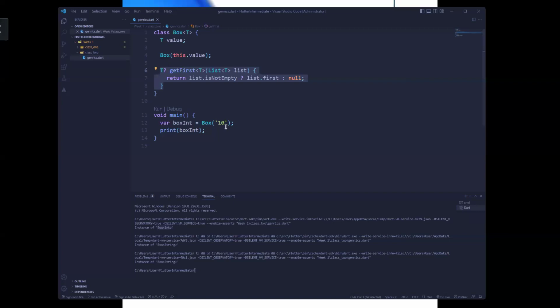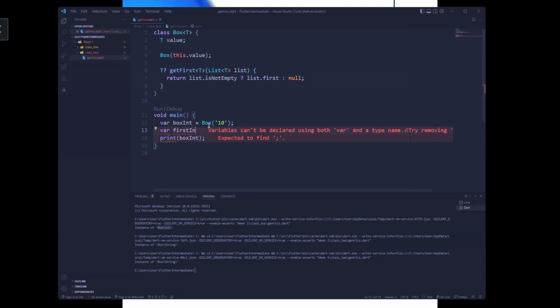So if I want to use this, what I would just do is create the first integer, because that's what we want to print out.